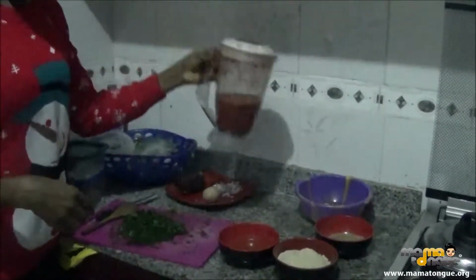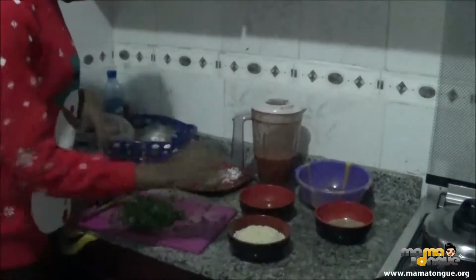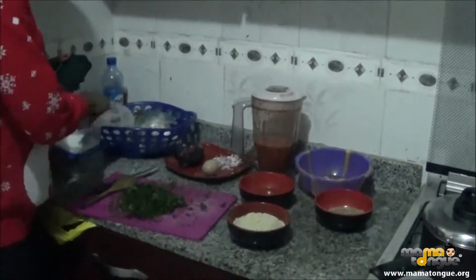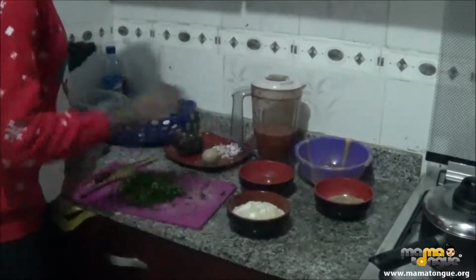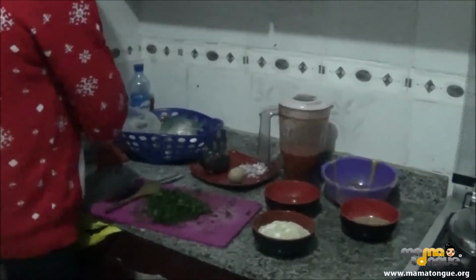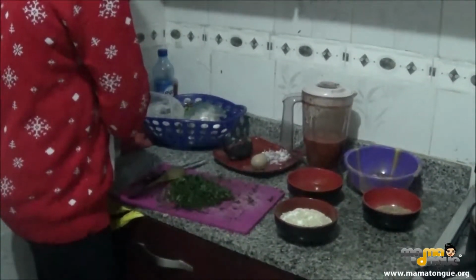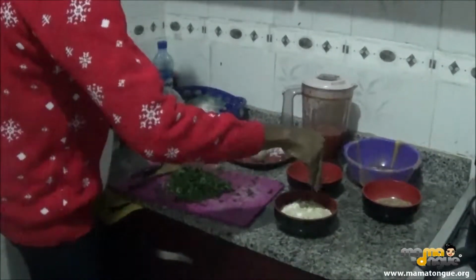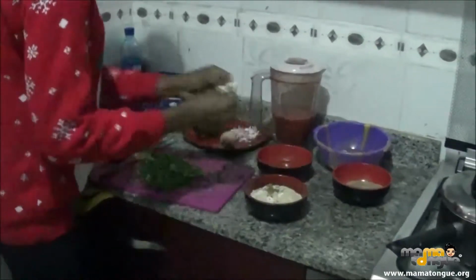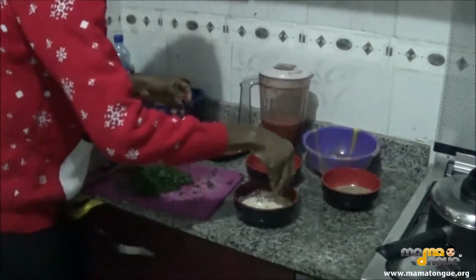Okay, so we're right back. We've blended our atta. Remember, I showed you the atta before we started. So we're going to go straight into cooking. For a start, here is my egusi. I will put some salt, just a little, in my egusi. And then I'll put very little seasoning, very little salt, not up to one. Okay, so that's that. Then I put my onion, just a little bit.